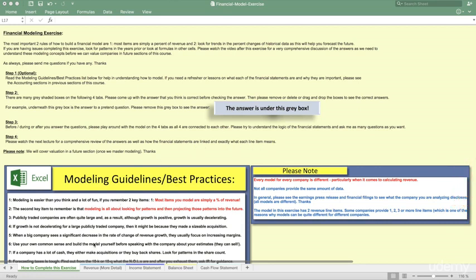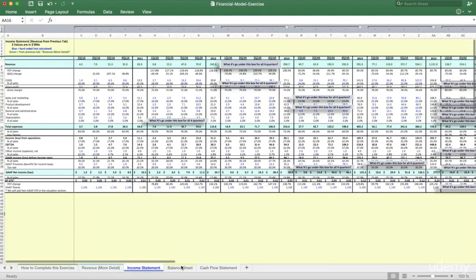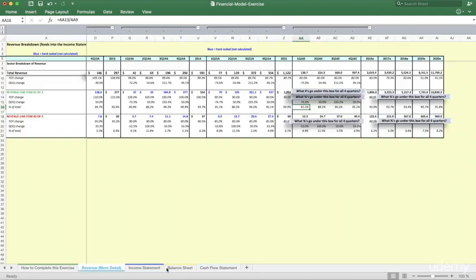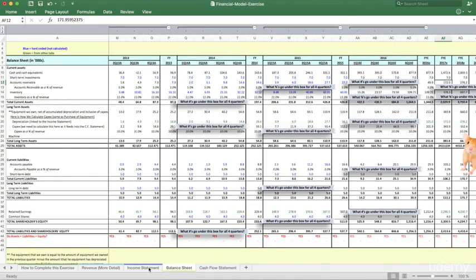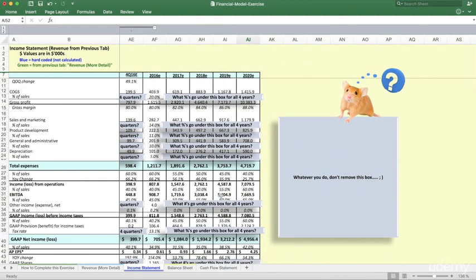All right, cool. So what you'll do again is you'll just go through all four tabs and you'll calculate everything you think goes under this gray box here and then remove it and see if you got the right answers. And if you don't have the right answer, just click through to see the formulas, okay? And this is nicely set up so you can always look in the formula bar here, where you might be right or wrong, that sort of thing. And the same thing goes with the income statement and the balance sheet and the cash flow statement as well. And one last thing, whatever you do, don't remove this box, okay? All right, enjoy the exercise.